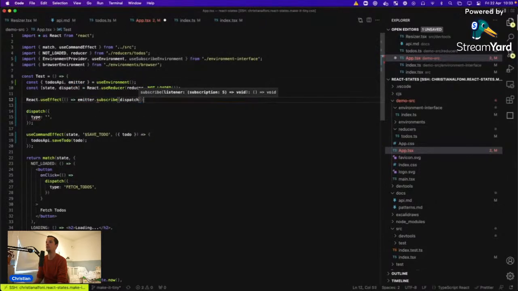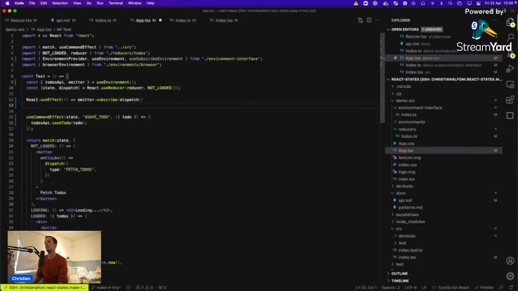Emitter.subscribe and dispatch. Oh, and then you fix the typing as well. Yeah, so this is basically what's happened. The environment has an event emitter, which all the different API implementations use to notify about stuff that happens in the environment. And then you just subscribe to that and send them into the reducer.